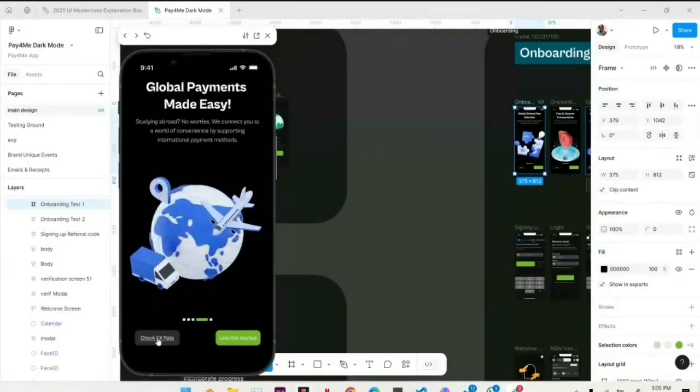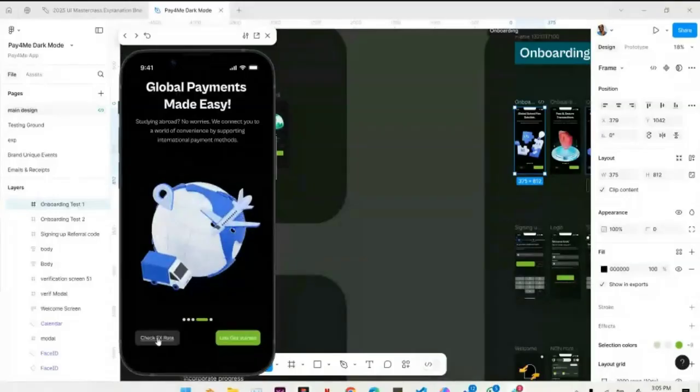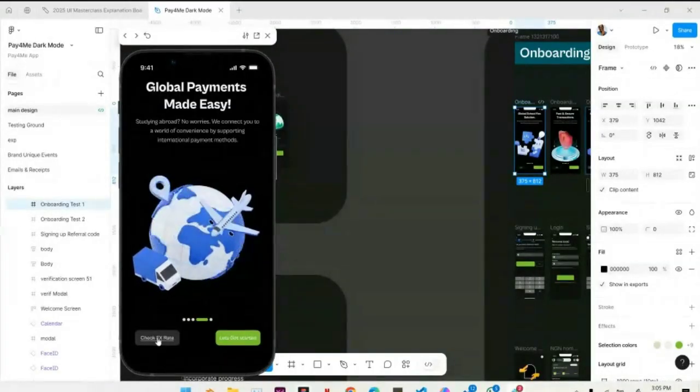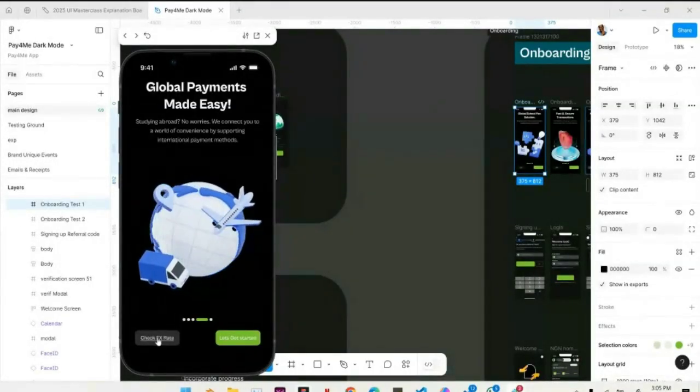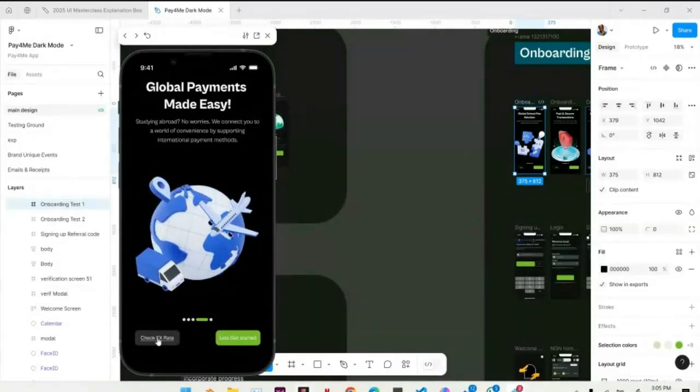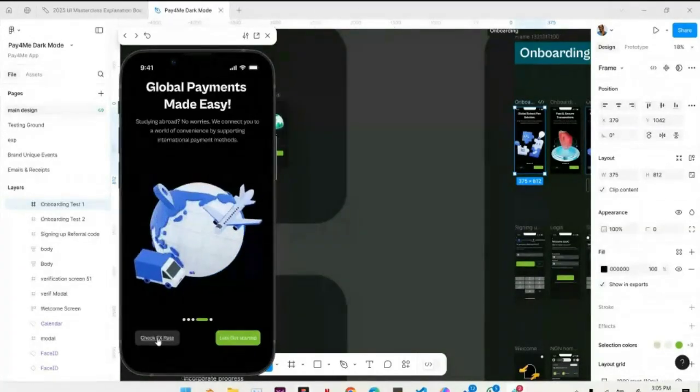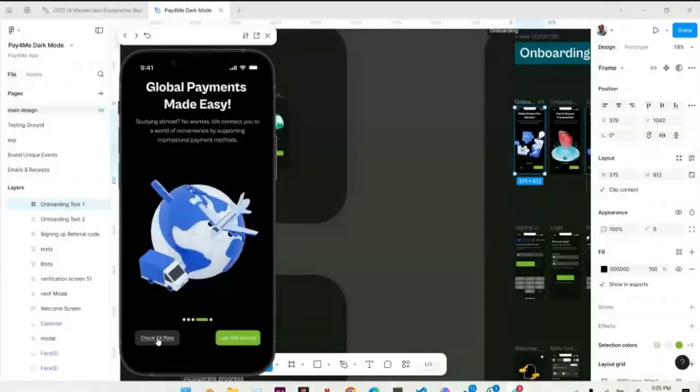Because we ended up not having useless people coming, and almost anybody that came into the app actually made a transaction. We knew if you are coming in, if you end up signing up truly, you are definitely going to make a transaction. At least 70% chance that you make a transaction within the first 24 hours.